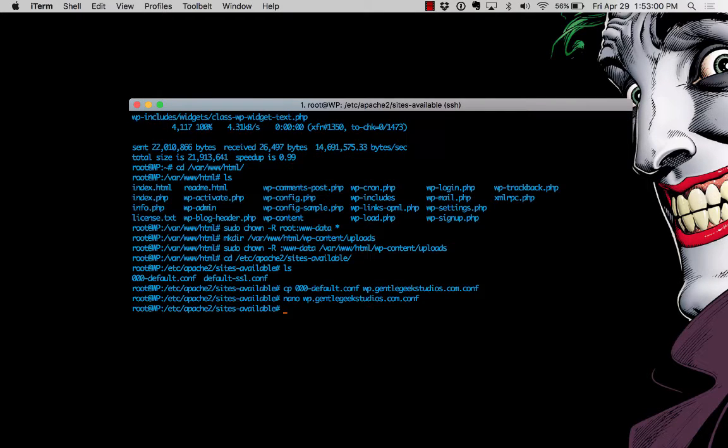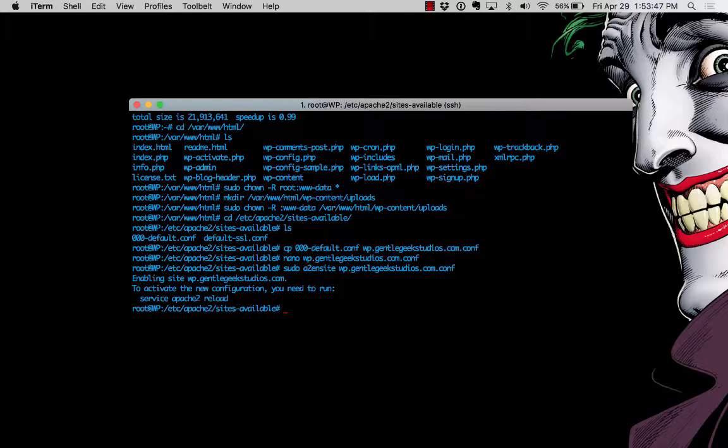Now that I have this, I'm going to close. I want to save, yes. I'll leave the same name. I will do what we did earlier, that is, whoops, we need to enable the site. So we need to type in sudo a2ensite. I always want to do the restart first, and then it's enabled.